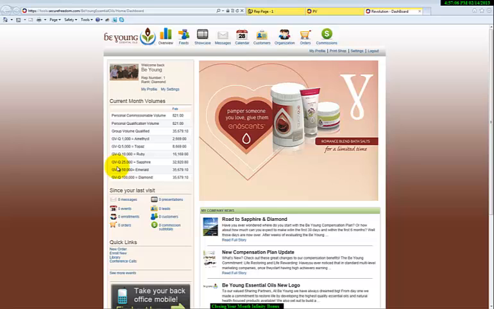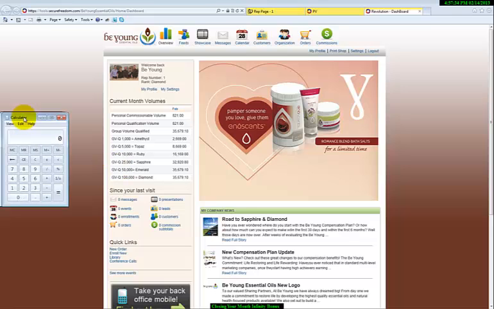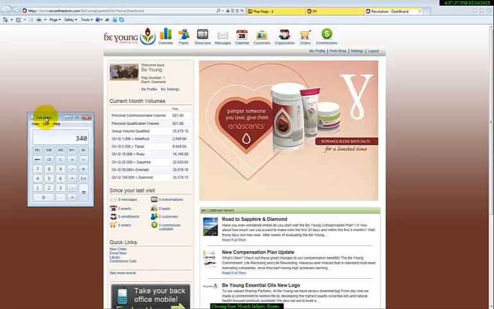Then that volume will come back into play, and what will end up happening is the percent of the gem rank that you can collect. So for instance, if you're an amethyst, that's 5% that you can collect off of sharing partners. It'll take that 5% and calculate that towards your own personal purchases and the purchases of your personally sponsored customers. So if you purchase 340 PV in the month, after you reach a gem rank, the system would take 340 times 5%, and you would get $17 back on your own personal purchases.